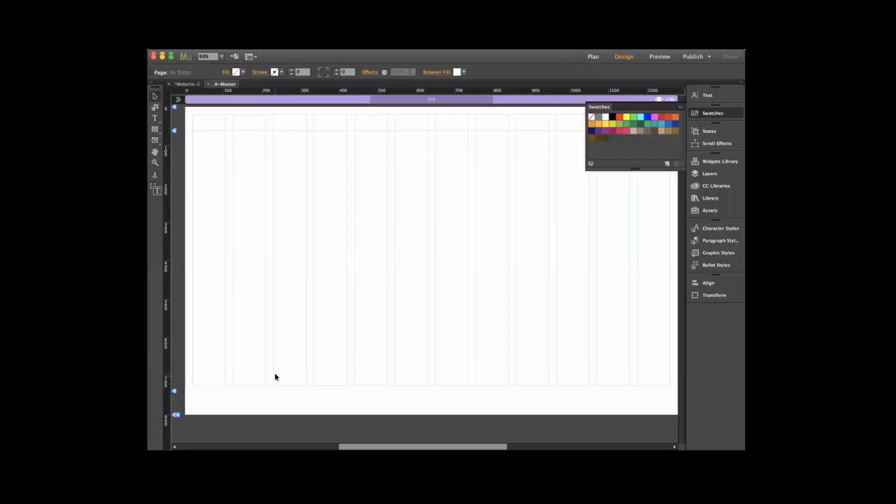What else goes on every single page? What about the stuff in the footer? That's usually on every single page, correct? So your copyright statement has to be in your footer. So I'm going to start with my header. You see these blue guides at the top and at the bottom. This is the header and the footer area.